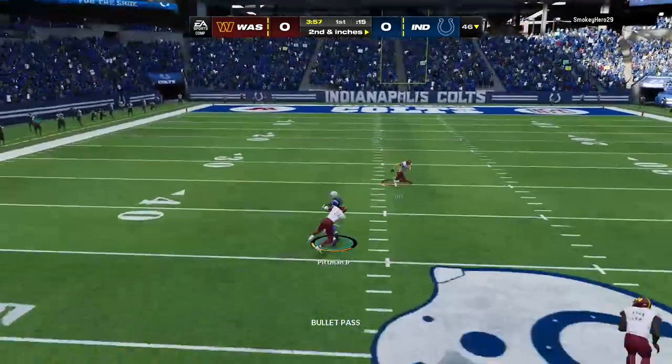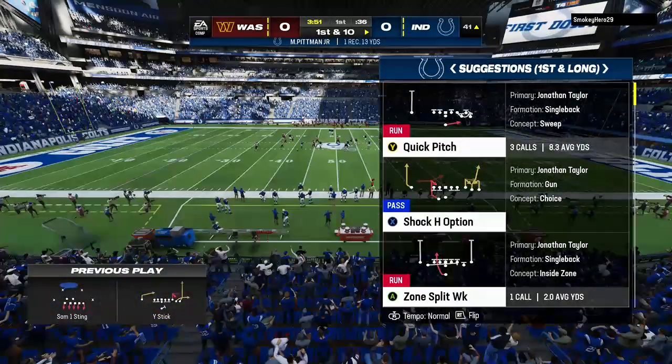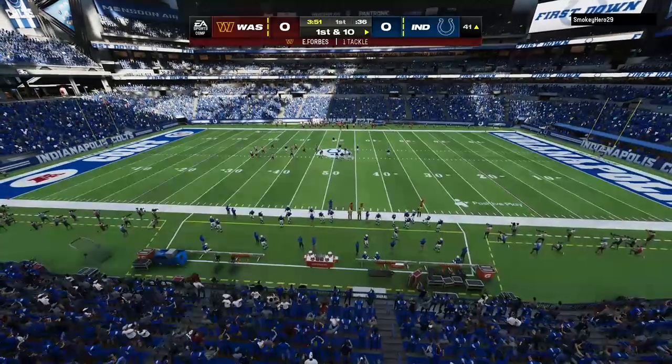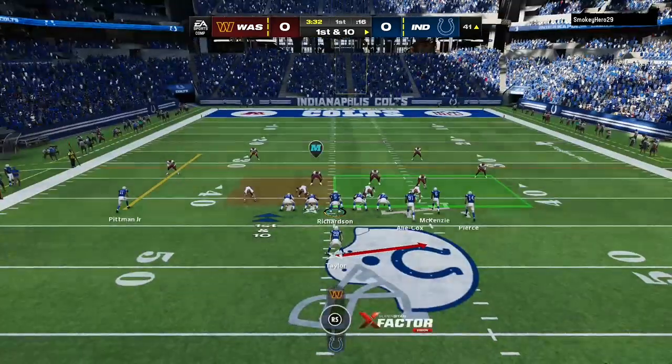Richardson now on second down. This will be taken in by Michael Pittman. And they're going to have another first down here as the tackle's made at Washington's 41-yard line. 13 yards as the quick slant keeps the drive moving. From Commanders territory now, it's first and 10 at the 41.